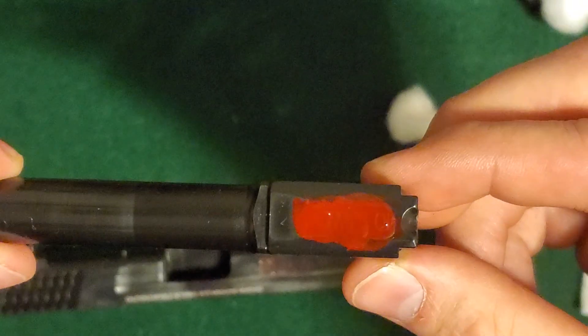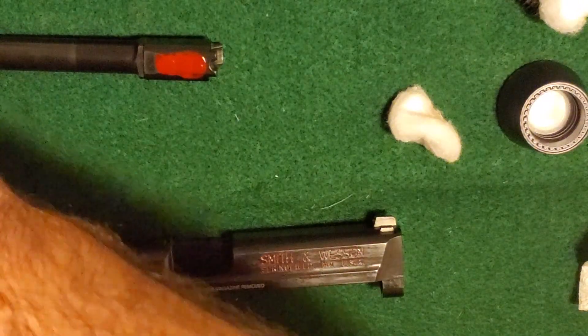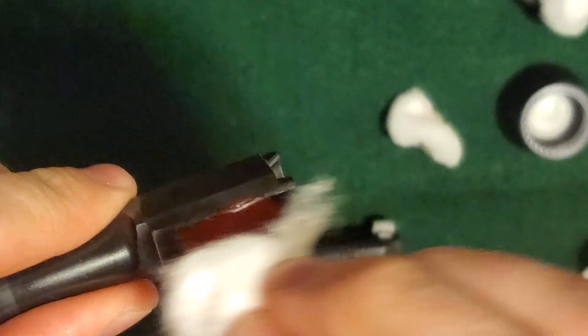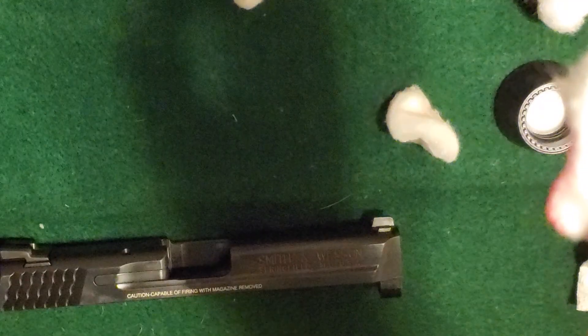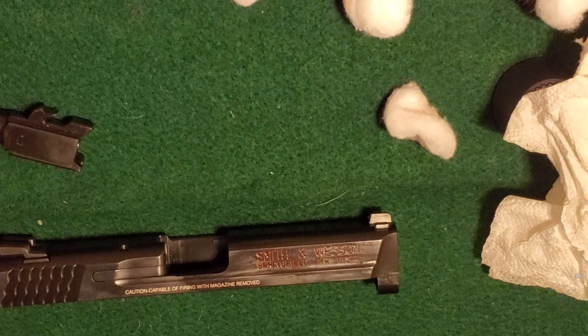For the barrel, I took the barrel out. Like I said, I apply quite a bit on there, give it about five to ten minutes to dry. Take some cotton swabs with your non-acetone nail polish remover and just slowly wipe it off. The barrel is a little bit more tricky because it's a deeper cut in the metal, so you definitely might have to do a couple coats to get it just right. Yeah, I'm going to have to do another coat on that one — a lot of it came off. Like I said, the barrel is a little bit trickier but if you do a couple coats it comes out right.